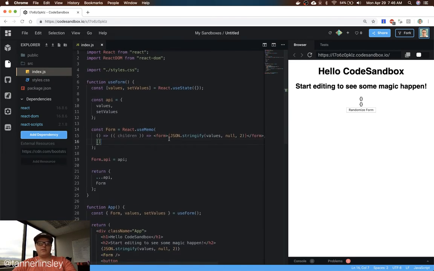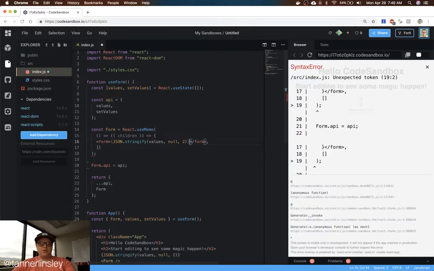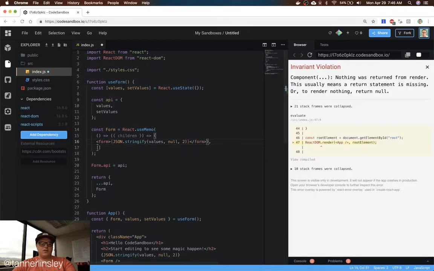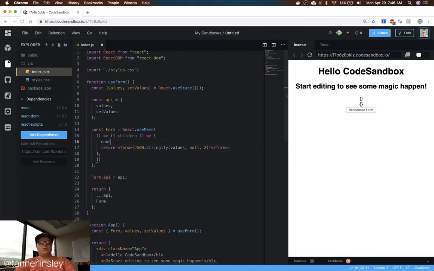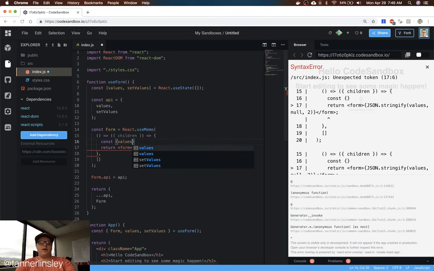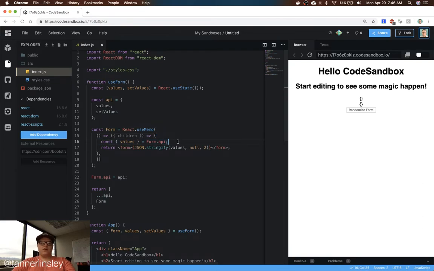And now inside of here, let's make this a little more readable. Return. There we go. We'll say const values equals form API. So when this form component renders, we're going to grab all of these values right here off of the API that we're assigning to the form every time.